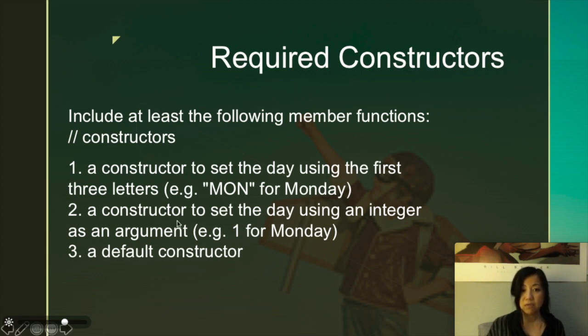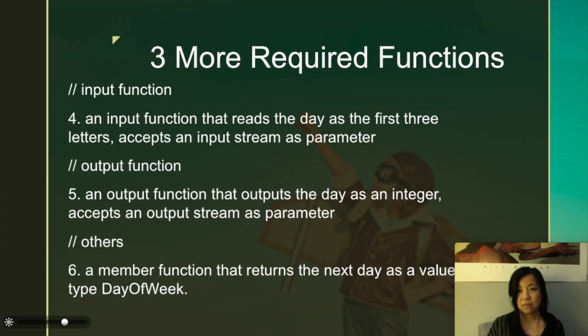For the second constructor, it's very straightforward. It's just an integer, and the member variable is also an integer, so nothing really here. The default constructor doesn't accept any parameter. So let's think about what you will set the number to by default. I would just set it to a negative number or 0, because you don't really know what day it is, and so you want an indication that, hey, I actually don't have data at this point. Setting it to 1 to 7 doesn't really make sense. Just so that's my opinion.